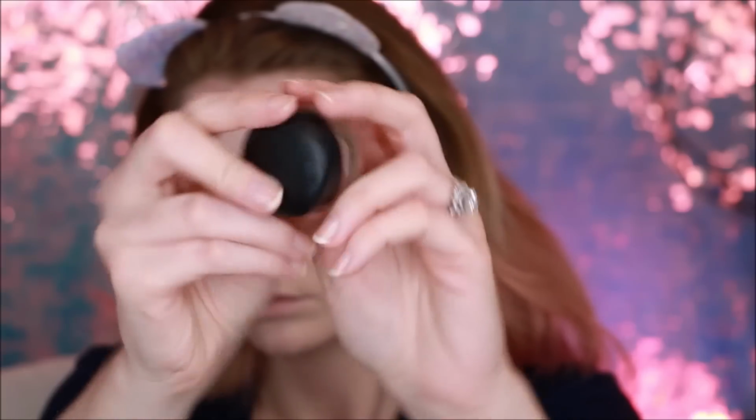Then I fill in my eyebrows. We're going to skip the details on that. And then I'm adding a little bit of blush from NYX. I will have all the products I'm using listed down below.